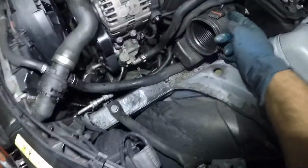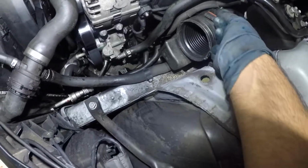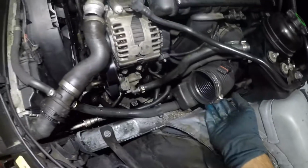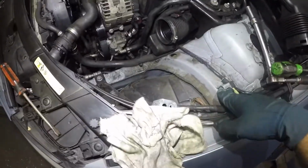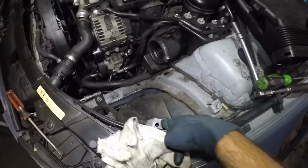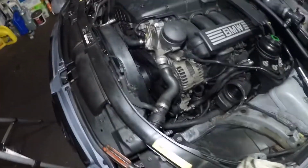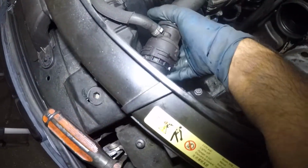You're gonna disconnect the MAF airflow sensor. That's the connector right here. Disconnect that. Loosen up this with your flathead screwdriver. And it comes right out, okay? This number 10 bolt you're gonna see right here and here. Those are the two bolts connected right there and right there. And then it comes right off, okay? It gives you a whole bunch of access. And I did take this apart.